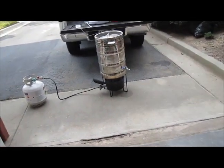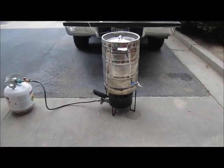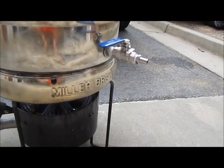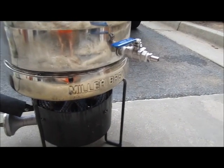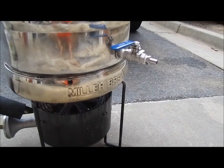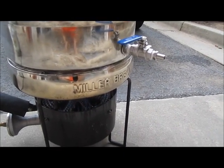We're heating up the strike water now. It's hot out, but not as bad as it has been. This mash tun is leaking — if you watch right under that spigot, you can see the water dripping, hear it sizzling. It's only a drop every six or seven seconds, but it's leaking. I spent like four hours on Saturday messing with the mash tun and brew kettle trying to fix the leak. Hopefully the brew kettle doesn't do the same.